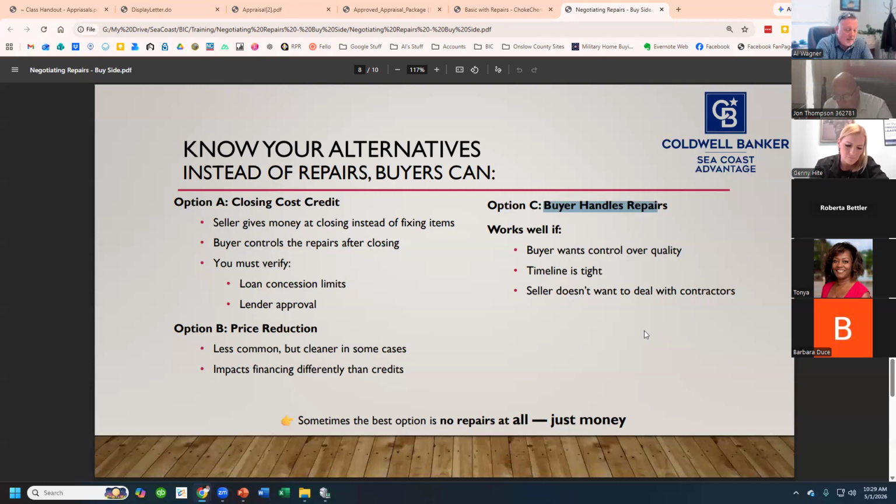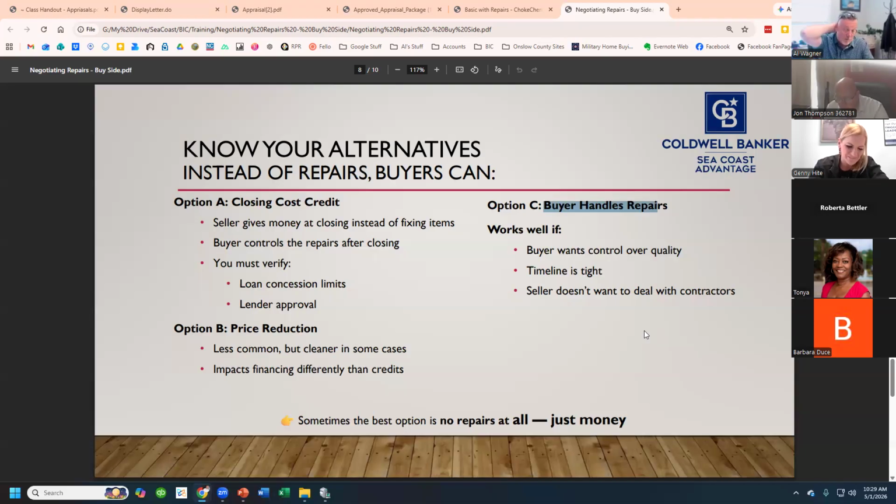And when they come back, my goal is to get cash, because then I can get more cash for closing costs. But I'm not telling the listing agent that. I'm still going through that same process. I'm still sending over a repair request. And I'm hoping and wanting them to come back and say, I'm going to give you a credit. Cool. That's what I wanted all along.